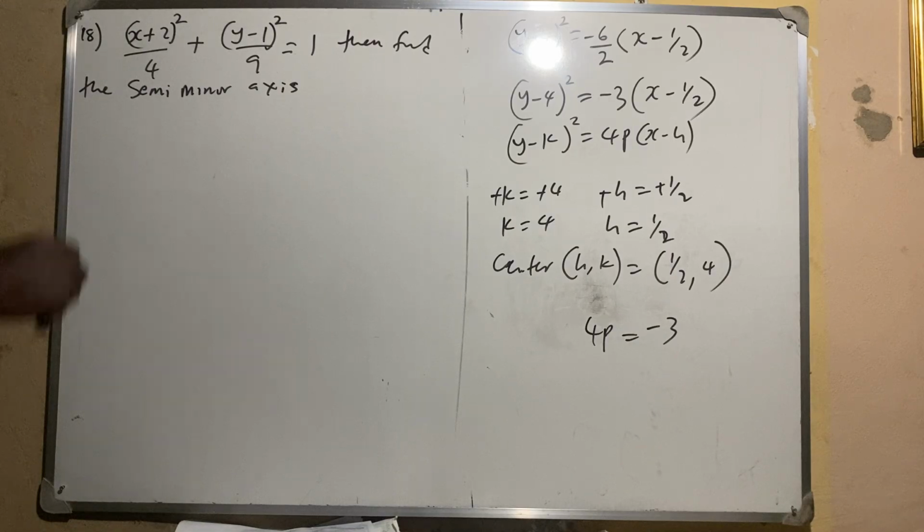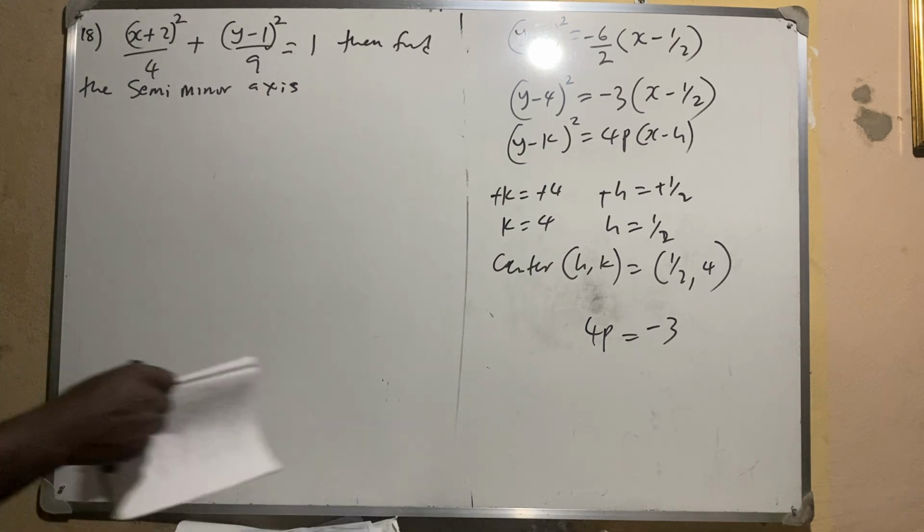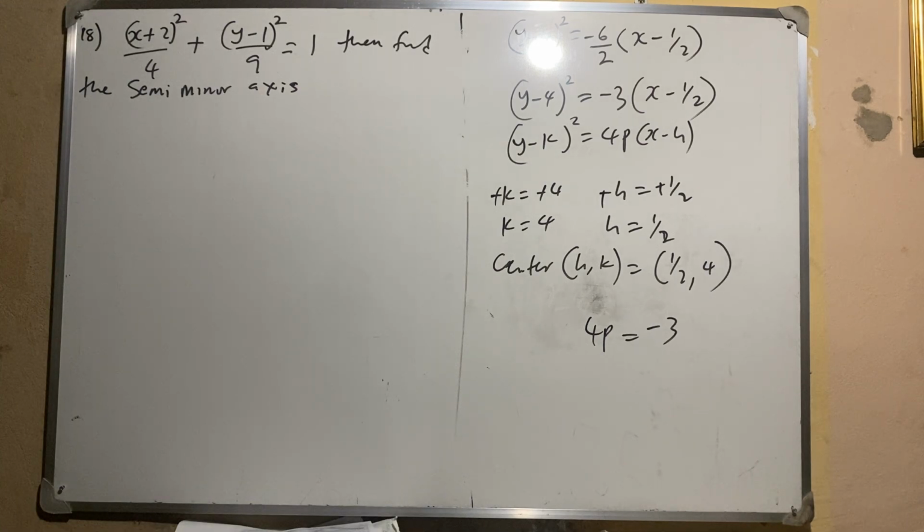That is one. Then when it is in this form, the ellipse is parallel to the side that has the higher denominator. So this ellipse is parallel to y because y has the higher denominator. Okay, so we will now have that our minor axis is the small one, while the major axis is the bigger one. Okay, so we now have that. One minute. Where is the question?